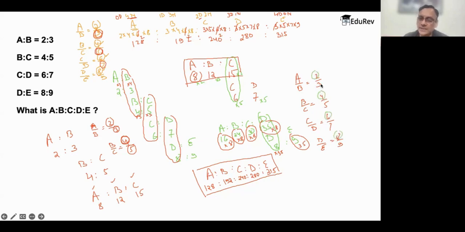Okay, for B, you take first denominator and then all numerators. For C, you take first denominator, second denominator, and then balance numerators. For D, you take first denominator, second denominator, third denominator, and fourth numerator. And for E, you take first denominator, second denominator, third denominator, and fourth denominator.